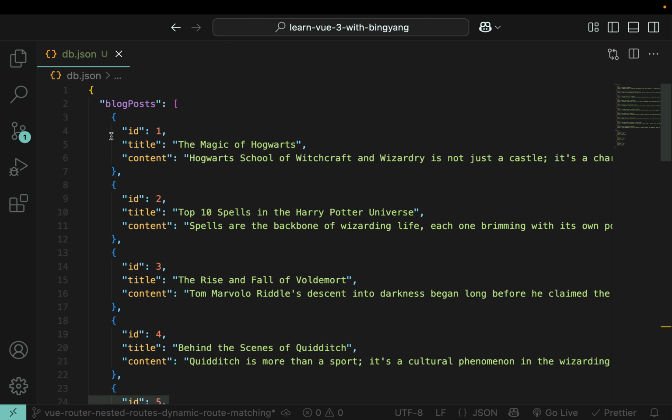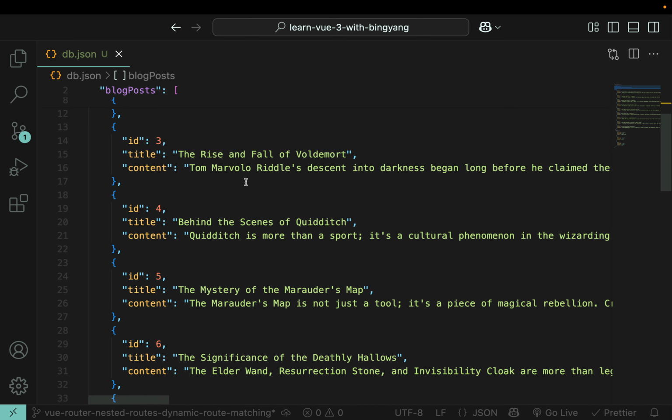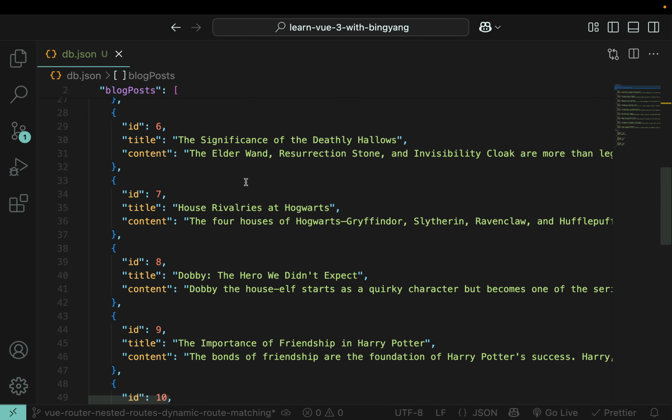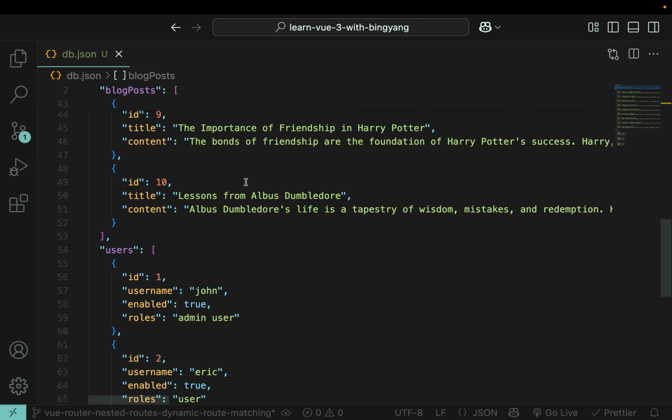Inside this JSON object, this is the first property. The key is blog posts, and the value is an array of blog posts. This is the first one. Each blog post has an ID, a title, and a content. The same structure. And in this case, there are 10 different blog posts.